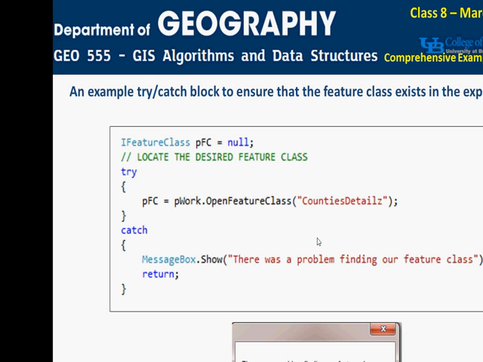And this will be a good stopping point when we're done with this shortly. So like I said, a try catch block is a good thing to put in here. If say your feature class isn't there, warn the user and bail out. You're expecting a feature class in the folder, but it's not there. Someone deleted it. Your code won't work, so bail out gracefully.